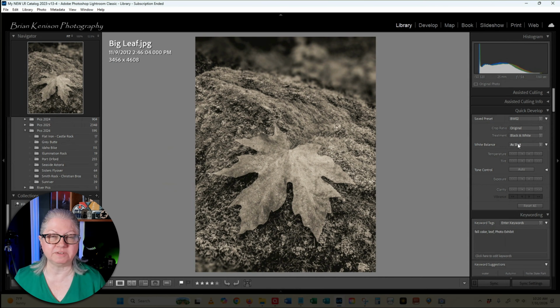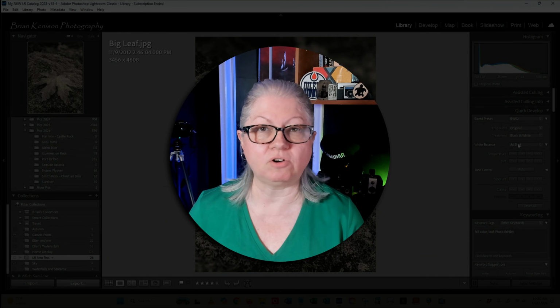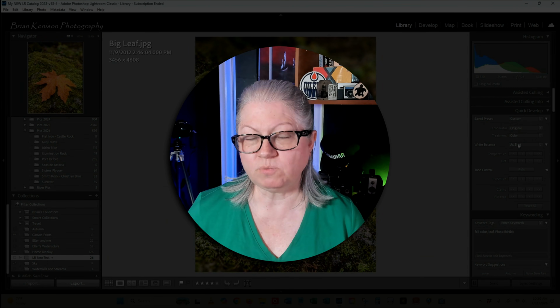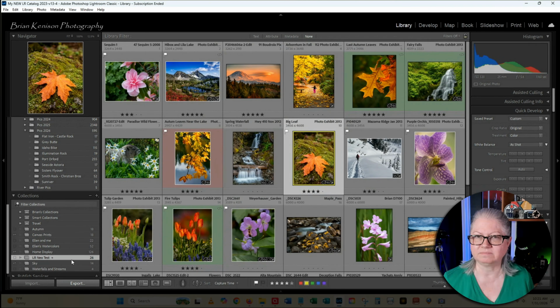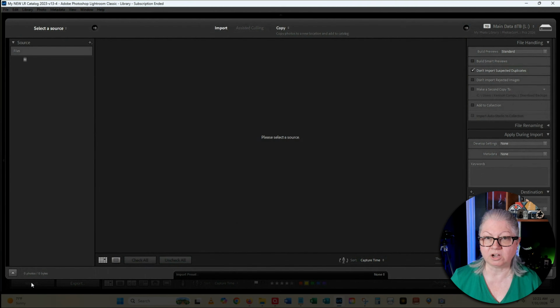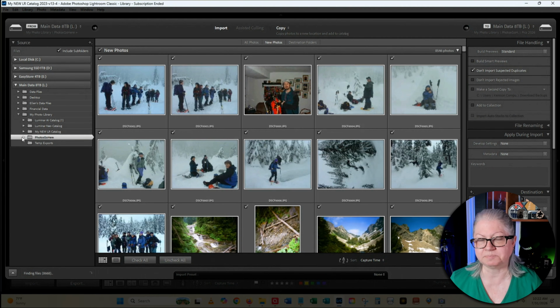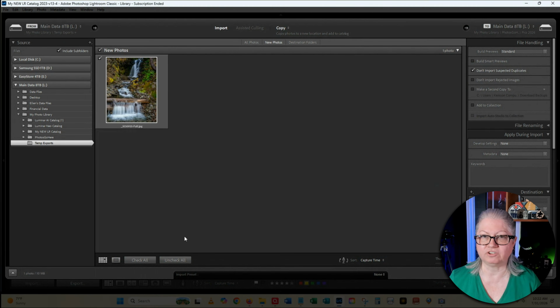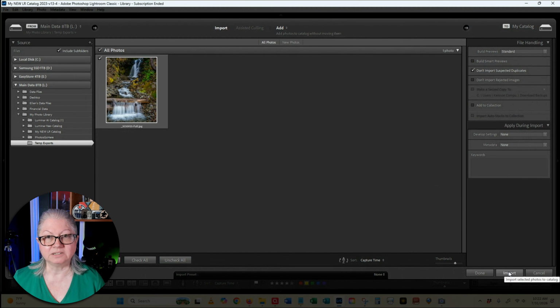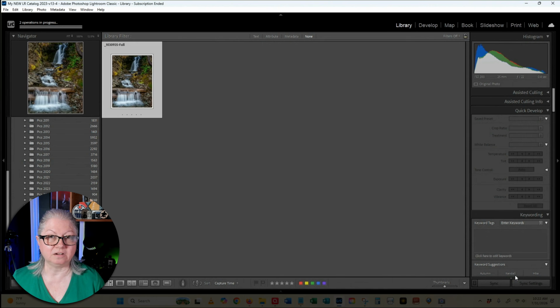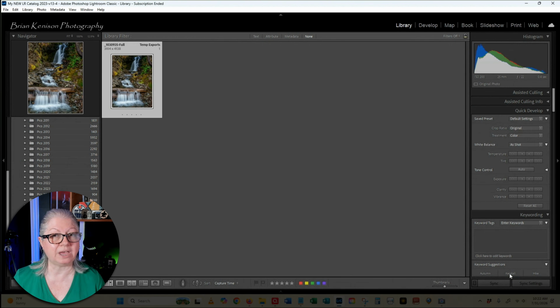So far, all the things we've looked at are what functions of Lightroom still exist on the images that are already in the catalog. But what if you want to import new images? Is that possible? Let's find out. We'll invoke the import dialog box and find the image that we just exported and add it into this catalog. There's the image. Then we just need to change it to add, not copy. So it adds it just to the catalog and import. Et voila, there's the image. So yes, you can still import new images into Lightroom Classic.